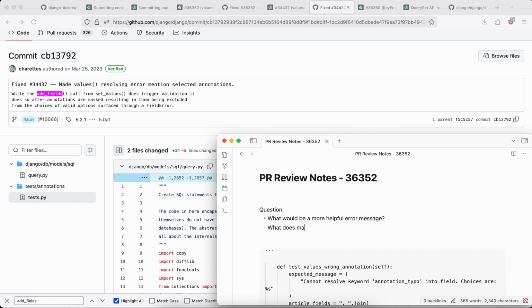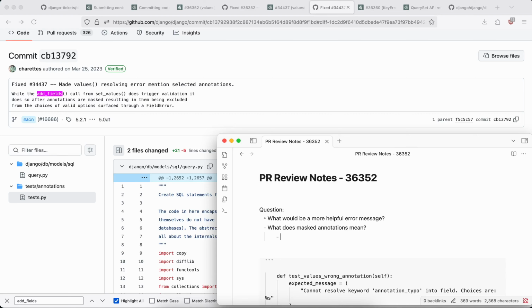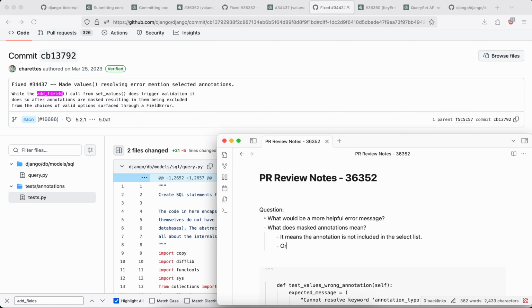What does masked annotations mean? And then my guess number one is it means the annotation is not included in the select statement, in the select list, or it means the annotation is being referenced by its name and not the expanded expression.